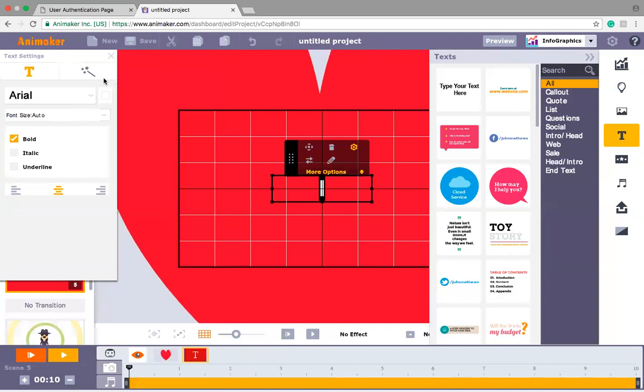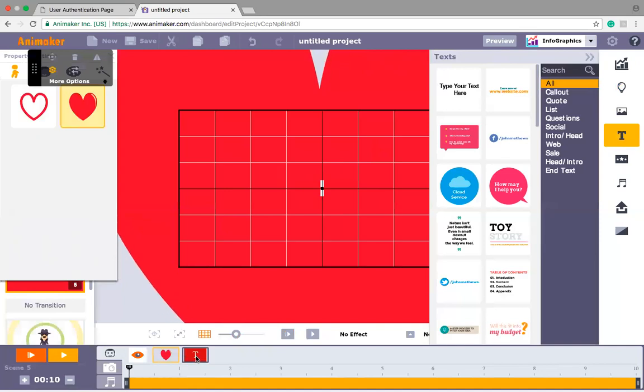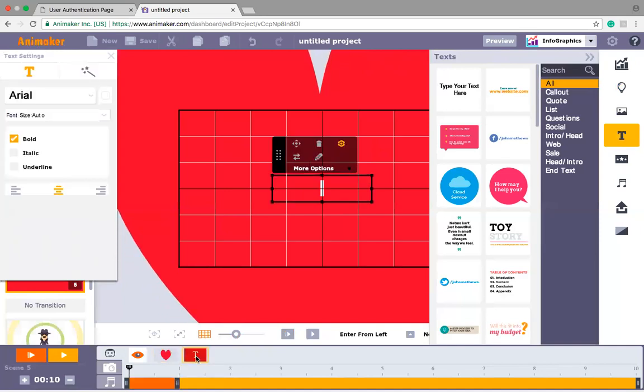So I've made an I. I've made it in the white color. Now I'm going to give it an entry effect. Let's say enter from left. All right. So it takes 0 to 1 second for this particular text box to appear on screen. I'm going to copy paste this object using the Command C, Command V option. As I'm using a Mac, if you're on a PC, feel free to use Control C and Control V. Now I'm going to make this particular text box appear after the 1 second mark. I'm going to change the text as well.